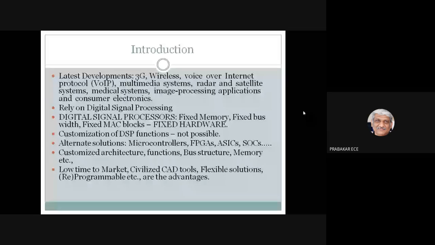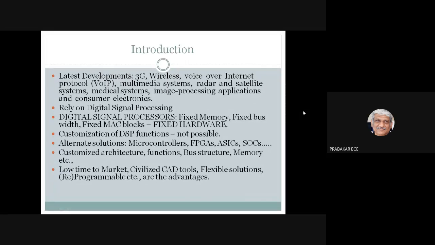Of course, with a microcontroller, floating point may not be handled effectively. So we can go for a digital signal processor. That will have a fixed memory bus width, and the number of MAC blocks will also be fixed. Since the hardware is fixed, you can only program it through software. The software is programmable, but the hardware remains fixed.